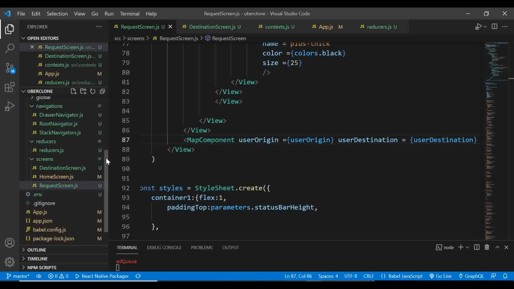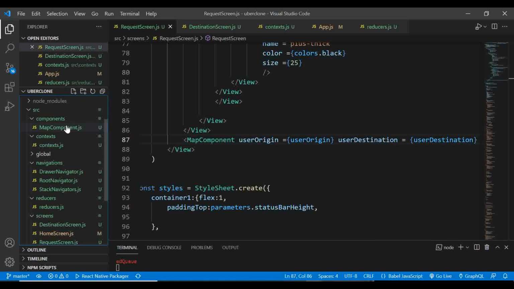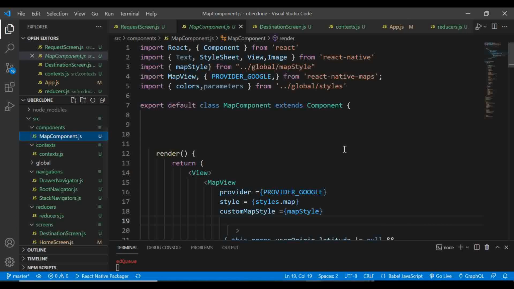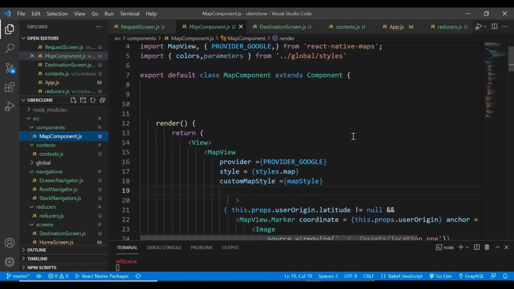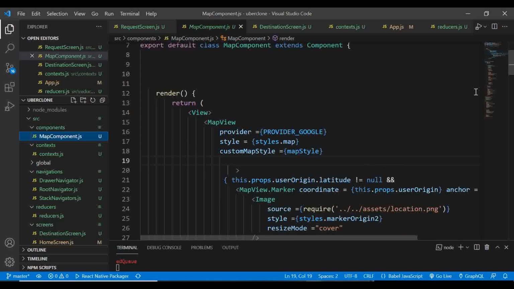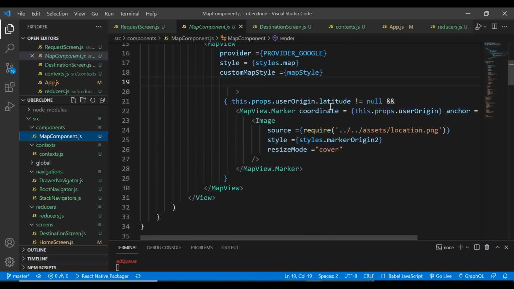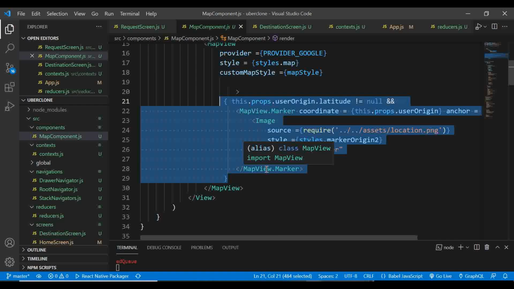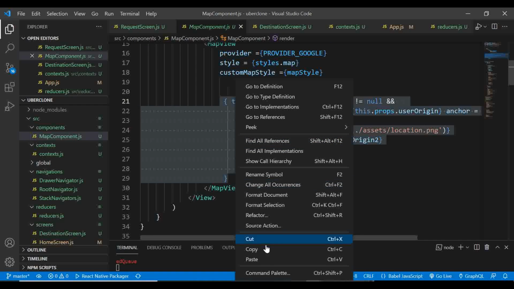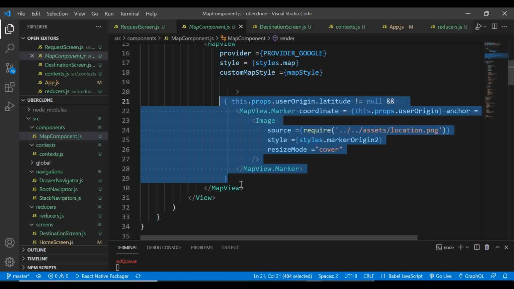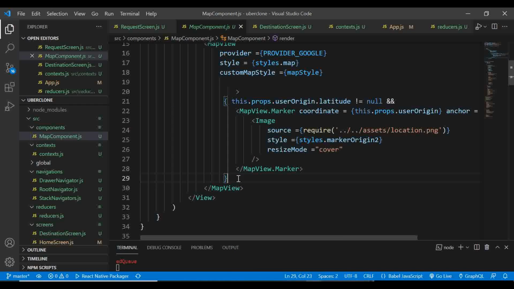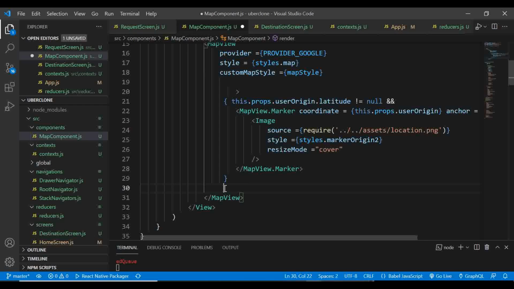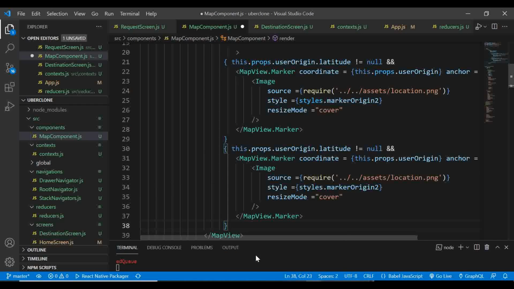So go to your component folder and open the map component.js file, and inside here we're going to duplicate this. We can see that most of the things now we're just copying and pasting because the functionality is actually the same, and this is the good thing about building these things in React Native. It makes life very easy.